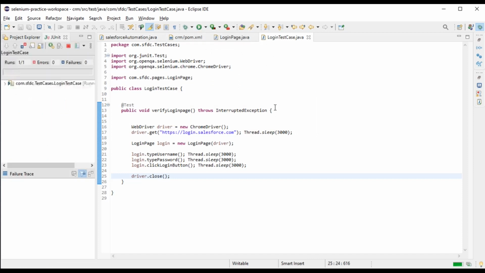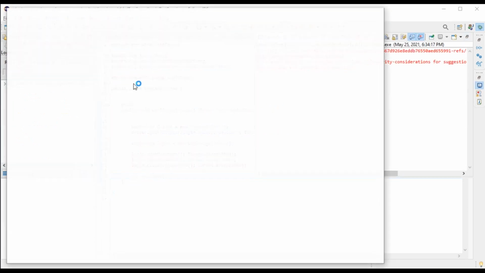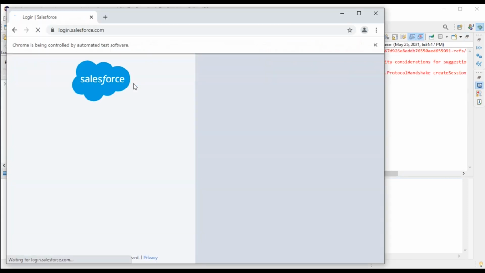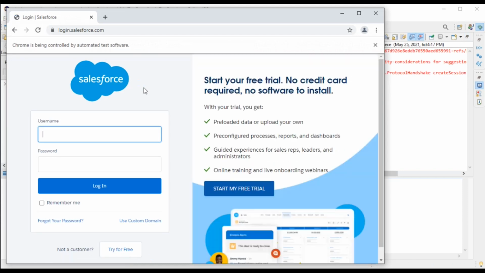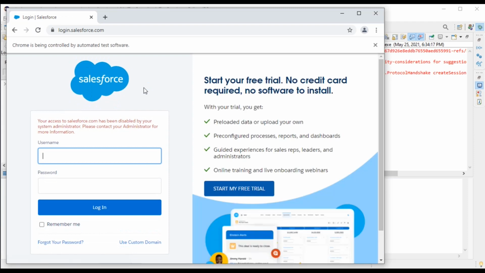And let's see, here we can see that the Chrome browser is getting initialized, and it opens the login.salesforce page, and here's a username, here's a password, and here you can see the login button, right?